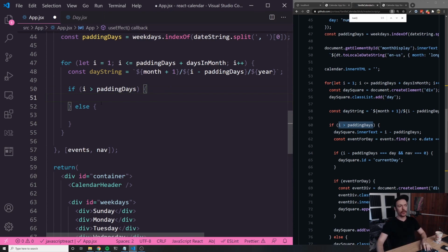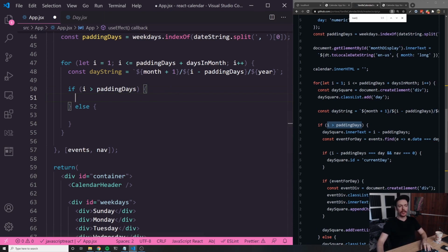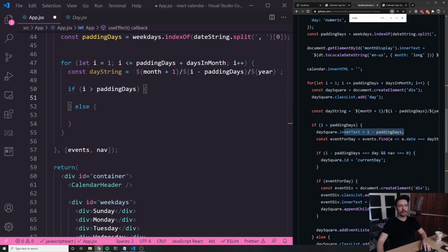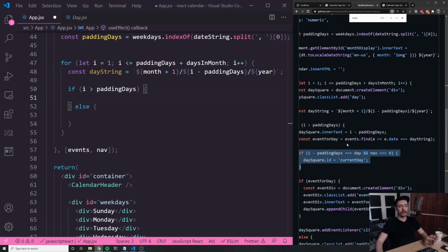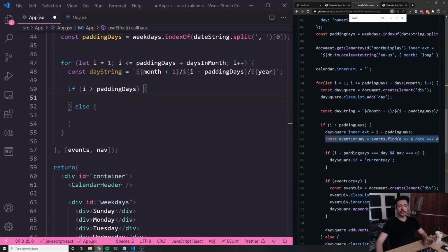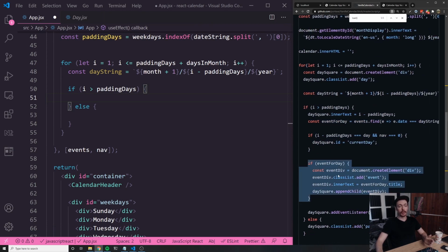So what do we want to do if we're not on a padding day? Well, on this side, what we were doing was setting the inner text for the day square to the current day that we were on in the iteration. And then we were checking whether or not we were on the current day. And we were also checking to see if there was an event for the day. If there was an event for the day, we were creating an event div and then adding it to the day square and all that good stuff.